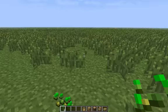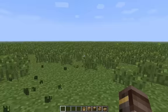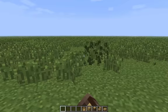You'll see on the title, this is going to be my building world. So today we are going to be building a cottage.